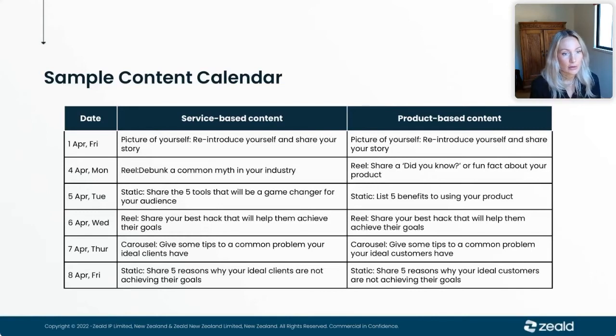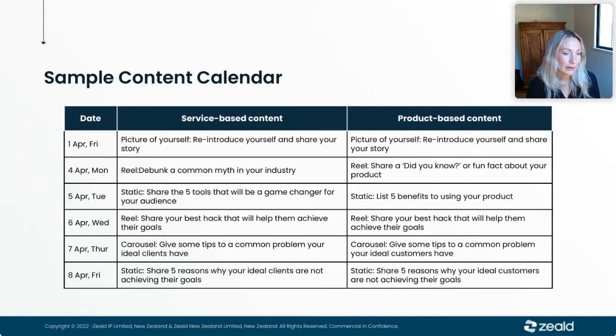We have some service-based content and some product-based content. Don't worry about writing any of this down. We will be giving you the downloadable PDF version of this at the end of the webinar. So let's have a look at some of these ideas. For example, you could be sharing a common myth in your industry, and you could be debunking that. You could be doing that in a video form, so that's why it says reel here. You could also be sharing that as a carousel post. It really depends on what you prefer, but I do encourage you to create some video content if possible, seeing as that's just really big at the moment and it will continue to be big.